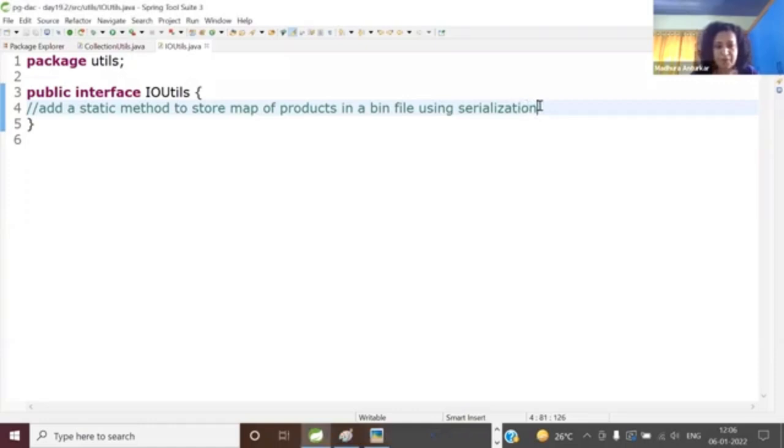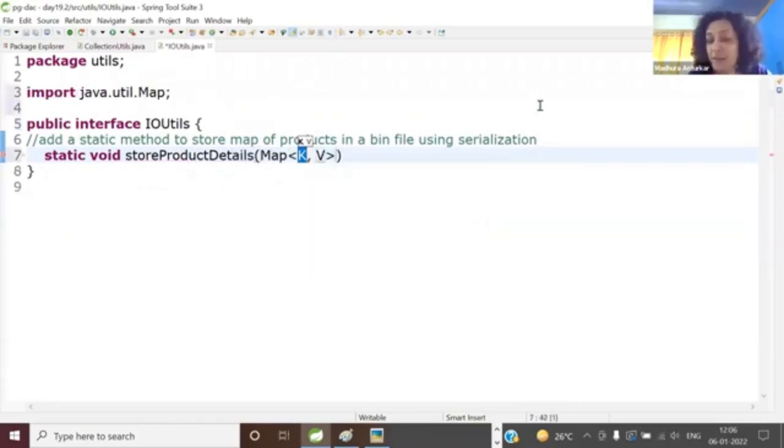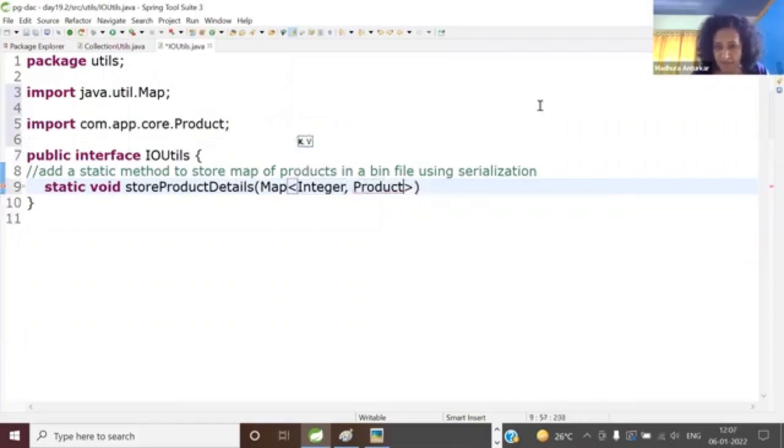Okay, so now you tell me. Let's start writing. The public keyword is added implicitly by the compiler. So static. Writing methods are void returning. So I can say storeProductDetails. And here, what I'm passing is a map. You can say HashMap. Purposefully, I'm not saying HashMap because then I don't have flexibility. Tomorrow, you want to send a sorted map such as a TreeMap or LinkedHashMap, I can use it. So generally, we go to the supertype. Type is going to be Integer comma Product. I'm not changing the core classes here.